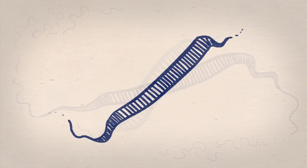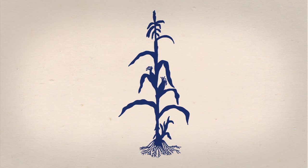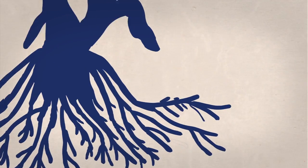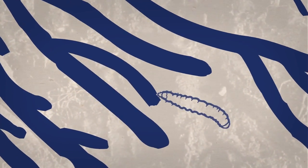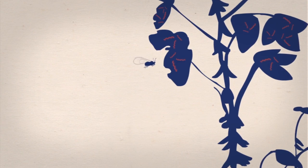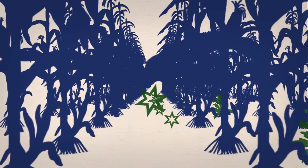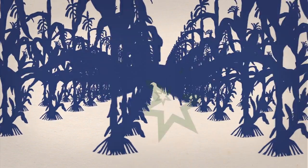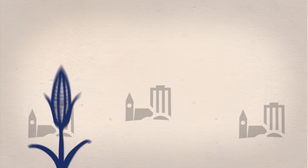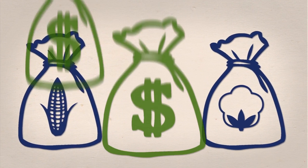When it comes to agricultural applications, RNAi can be used as a form of genetic pesticide that can be built right into a plant's biology. For example, an insect pest feeds on a crop that deploys RNAi coded to stop that pest's ability to digest food and process nutrients from the plant. As a result, the pest's growth or ability to reproduce is slowed or halted, or the pest dies. Or a crop produces RNAi that changes a plant's chemistry, making it unattractive to a pest. The RNAi can also block a plant's susceptibility to an herbicide, allowing the herbicide to only kill weeds. When we consider how society relies on crops for food, fuel, and fiber, it's easy to see why RNAi can be a valuable asset in crop improvement and a powerful tool against yield loss.